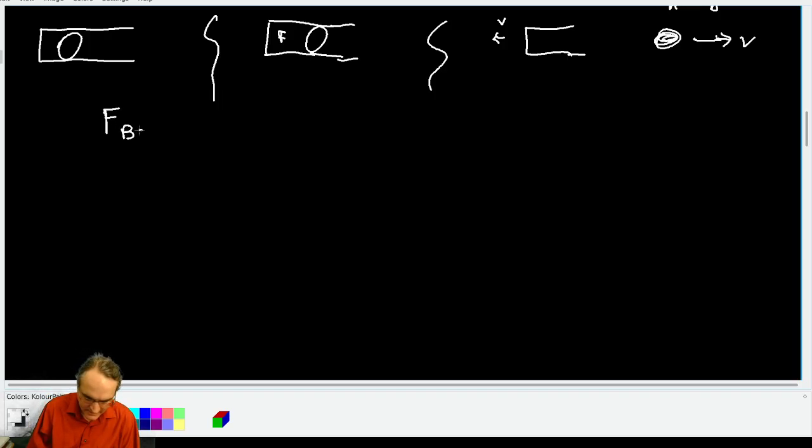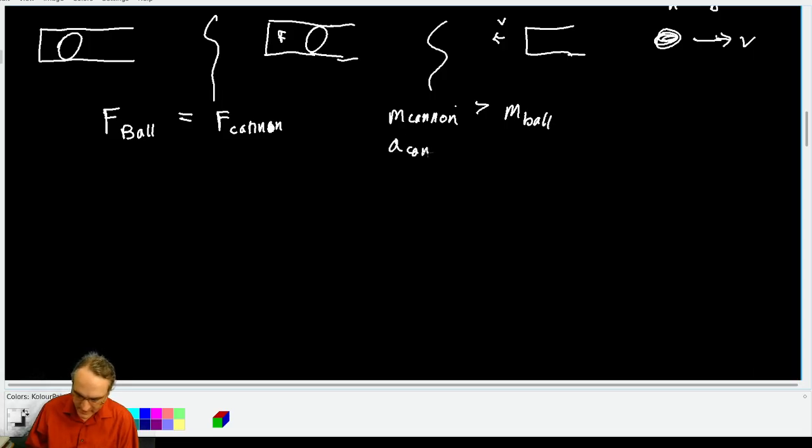Well, basically, we can understand it as the force on the ball must be equal in size to the force on the cannon. But the mass of the cannon is greater than the mass of the ball. So that means the acceleration of the cannon must be significantly less than the acceleration of the ball, which is why, for the short period that they're in contact through the explosive force inside, you get the cannonball accelerated a lot and moving fast, and the cannon accelerated little and rolling backward relatively slowly.